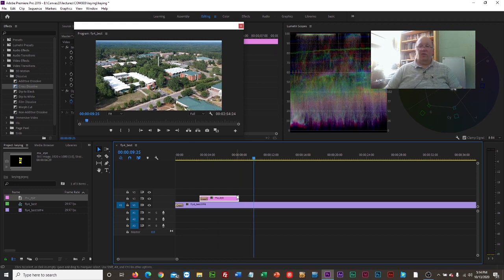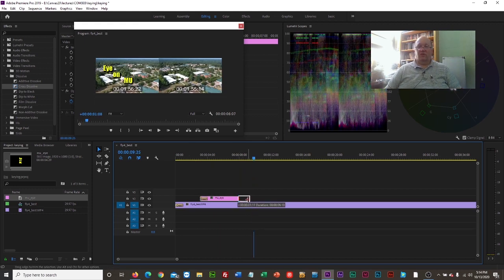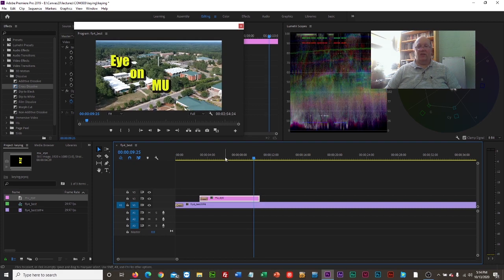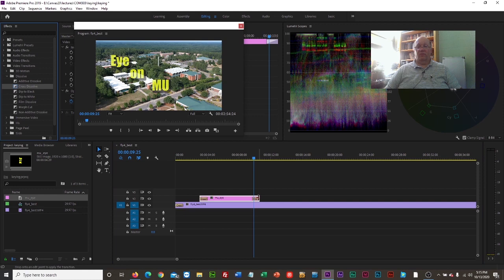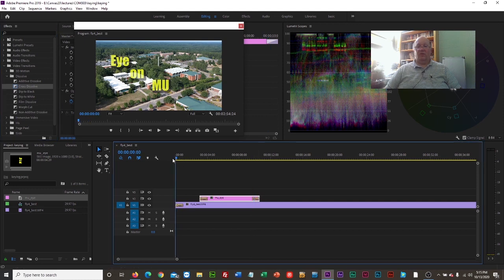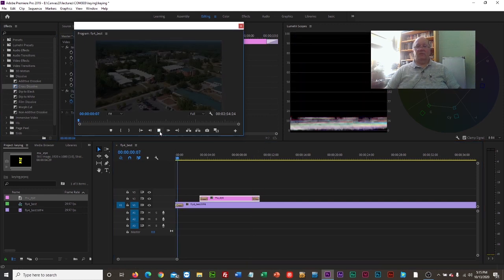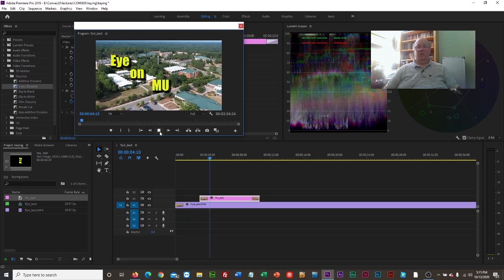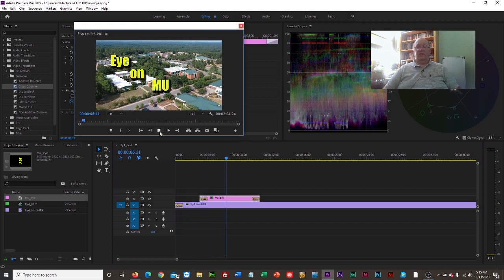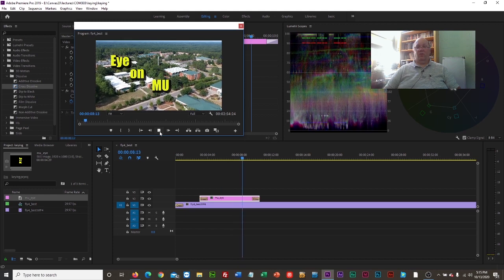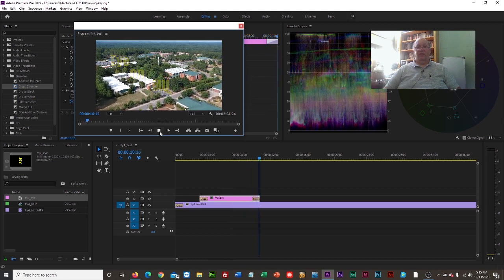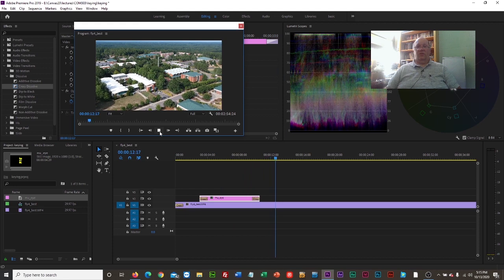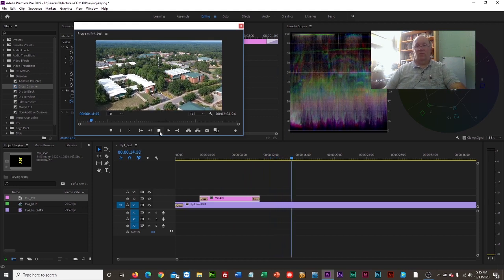Now, I could make it longer. I can just grab that endpoint and extend it out a bit, and then I could basically decide I wanted to fade out from there. And so this would be the opening shot. And so we're here, INMU, and that is a layered graphic which is going over, and then it fades out. Okay, so at this point, we could do any number of other things.